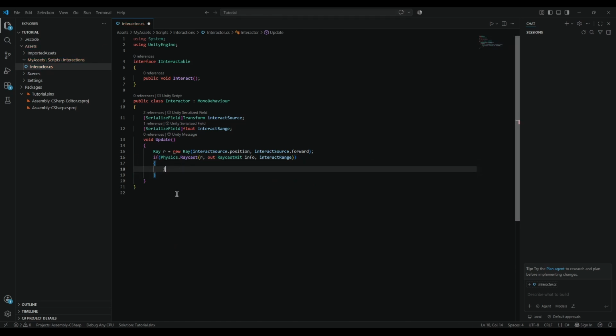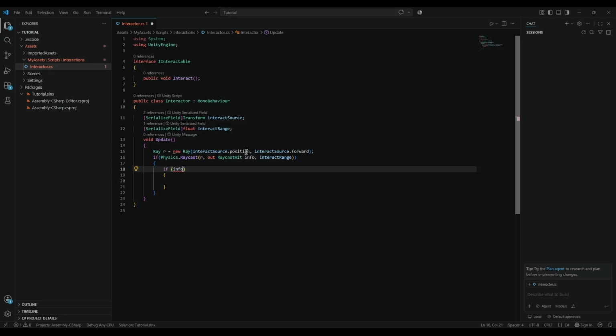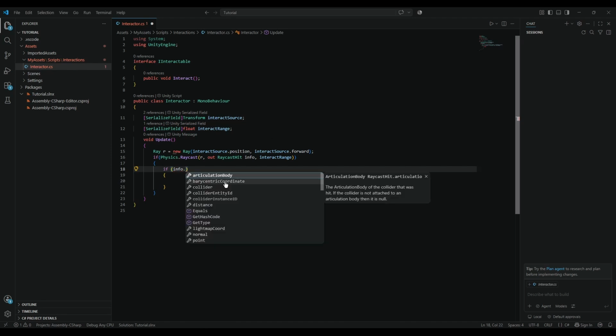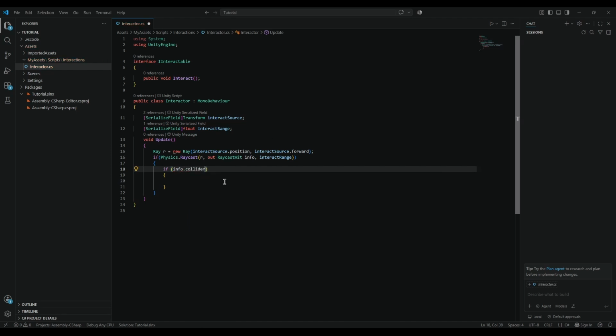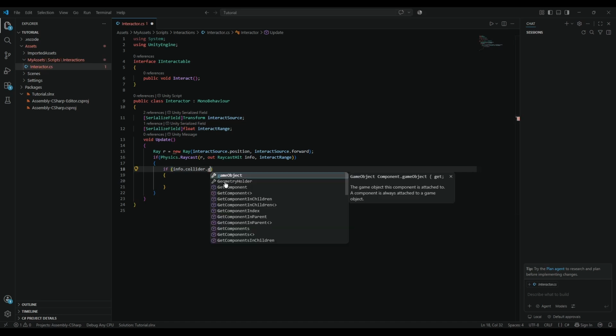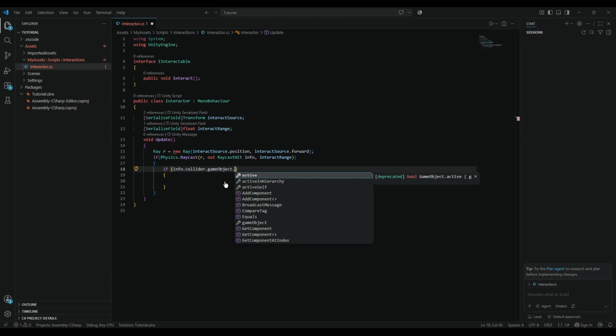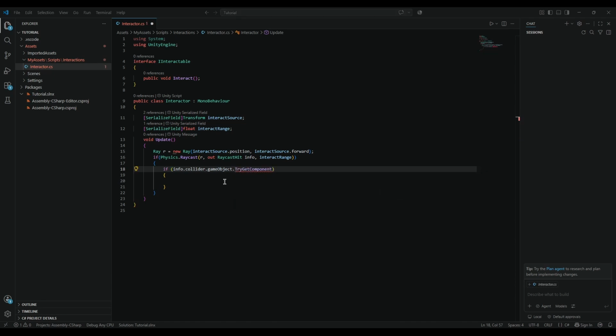So we're going to make another if. Inside this if, we are going to go to the info, the raycast hit we just got. We are going to get the collider, what it just collided with. We are going to get the game object it collided with. And from that game object, we are going to try to get a component.